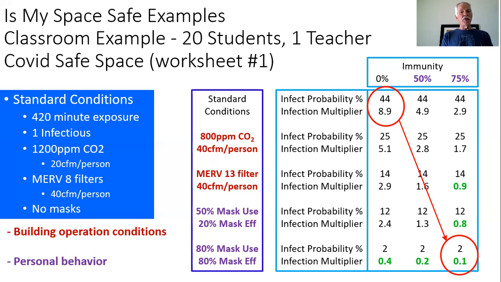So as you move through the COVID safe space calculator and you go through these examples, that's what we're watching for, to get the infection multiplier below 1, but also understanding that while a vaccine helps us to reduce the infection multiplier below 1 so the disease dies out, as long as there's a traceable amount of the virus in a community, we need to protect those by wearing face masks and taking other actions until finally no trace of the disease exists. You're at the same risk of infection whether there's herd immunity or not.